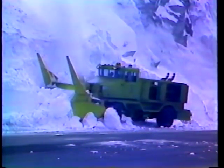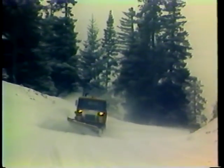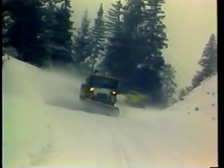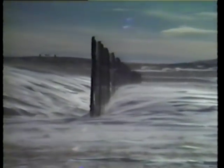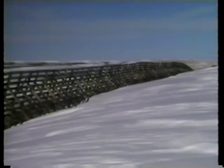Snow removal costs up to three dollars per ton. The ultimate in snow removal is to keep snow from drifting on the road in the first place. Permanent snow fences with a lifespan of 25 years can cost as little as three cents per ton for snow storage, compared to three dollars for removal. Where else can maintenance investments have the potential of a 100 to 1 return? Some new information on snow fence control is presented in this video.